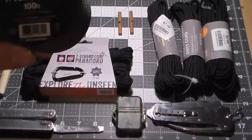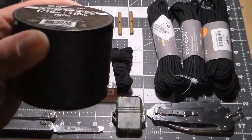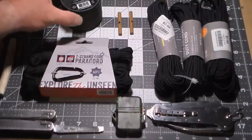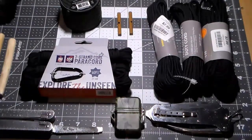I love the stuff. I use this also for my tie-outs. So, really useful stuff. I use this to make my prusik loops, and I'm going to show you how I do that. So what you're going to need to make these Ridgelines is paracord, a reasonable quality of paracord. I wouldn't go buy the cheapest paracord, because in an emergency you might have to use that Ridgeline for something else. Just saying.